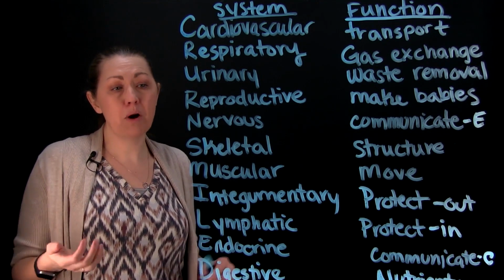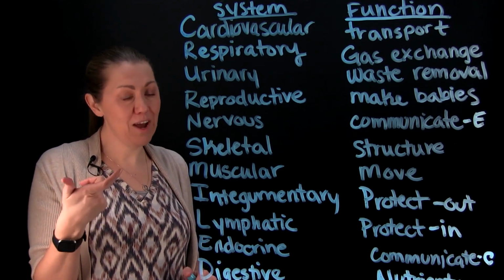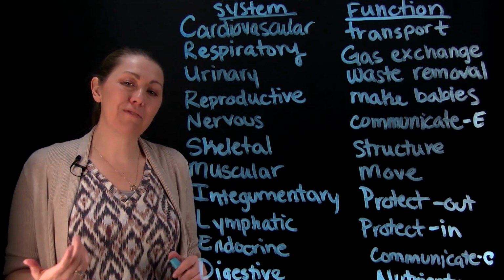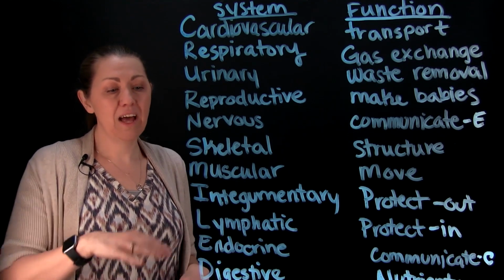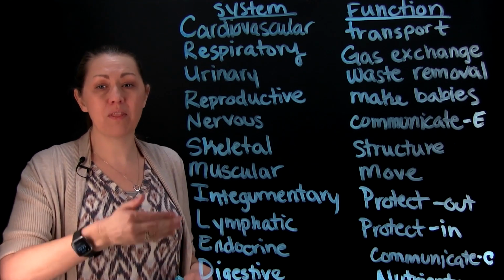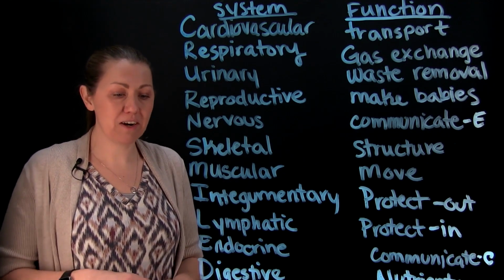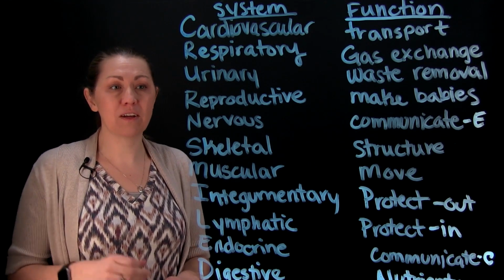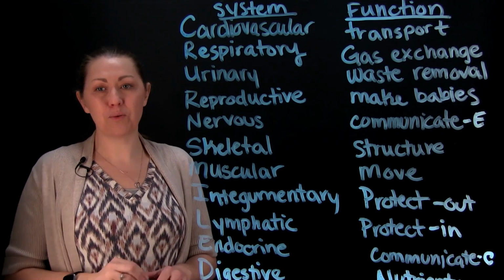Skeletal, you can name different bones. Same for muscular, you can name different muscles. Integument, I already taught you those on this video, so if you don't remember, hit rewind. Lymphatic, you're talking more lymph nodes, spleen, places where you're cleaning out any pathogens that got in. Endocrine, as I mentioned, hormones, that's what's secreted, so you're naming anything that secretes those hormones. There's a wide range there. And digestive, again, it's another pathway. So all of those things along the pathway from mouth all the way to anus, those would be some of the structures you would want to list.